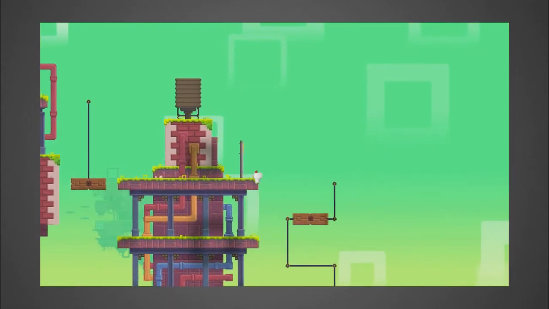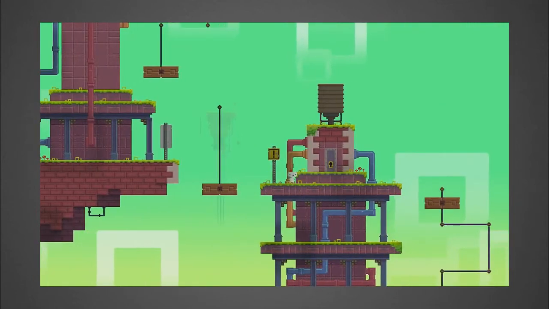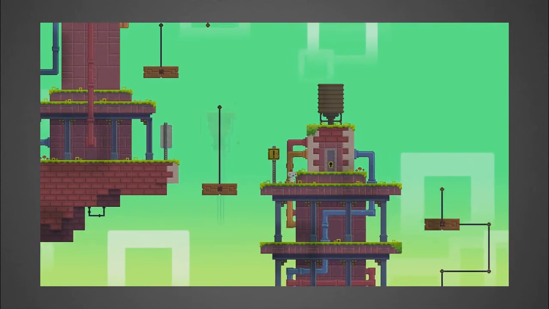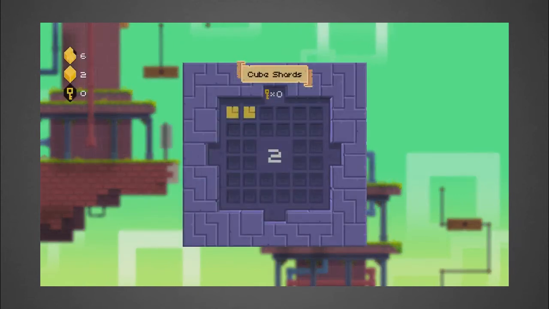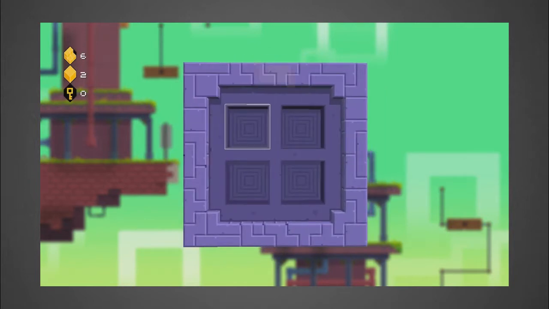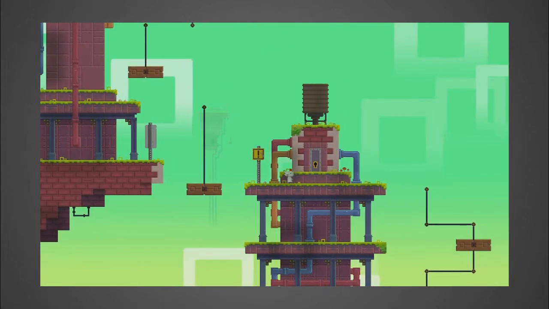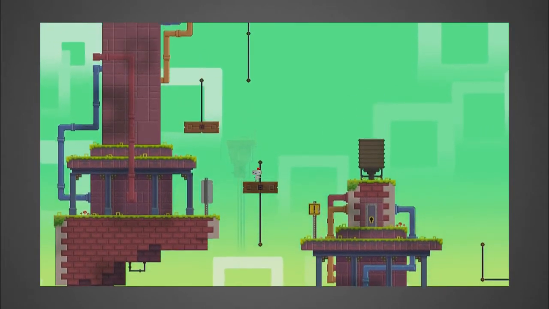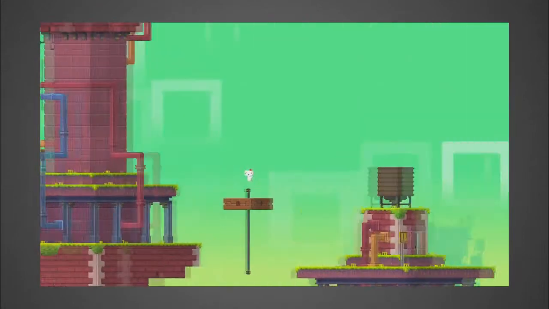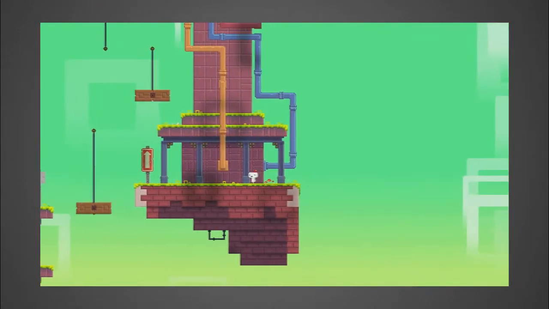Okay, we're up on the ledge now. Get up here. Got a locked door. Do we have a key? I don't remember if we have a key. No, I don't think we do. Here, let's tab. Cube shards. Nope. I don't think we have a key, guys. So we gotta find a treasure chest first. Okay. We gotta get up.